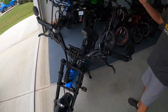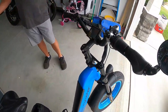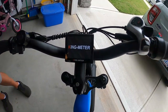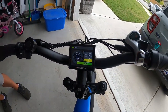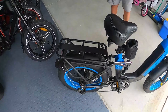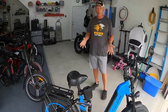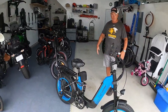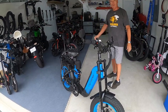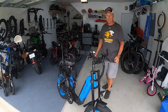And I really like this Cyrusher Kommoda. It has good power, good speed, easy to get on and off, very comfortable to ride, plenty of cargo capabilities to it. And the other thing that I always look at is the appearance of this bike. Is it an eye-catching bike? And this one is. Yeah, this is sharp. It matches up with my other Cyrusher I have at home, which I get comments about all the time. So I do like this bike very much.